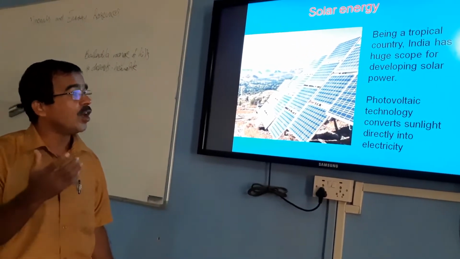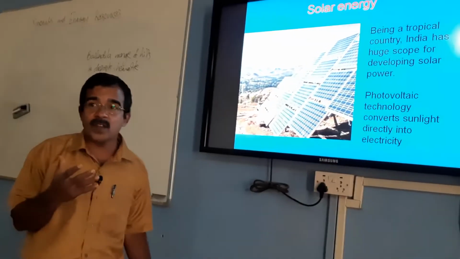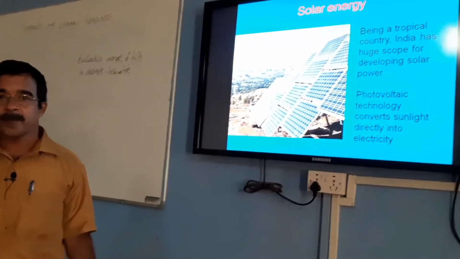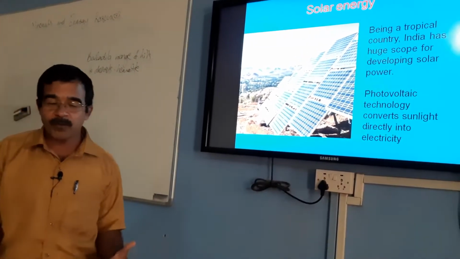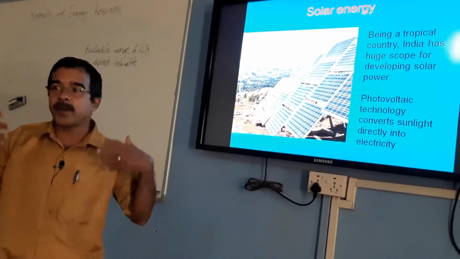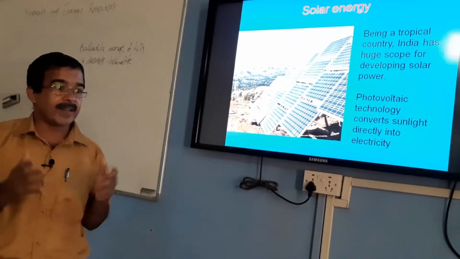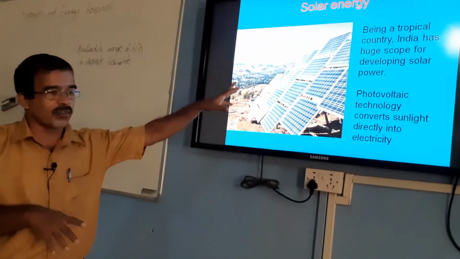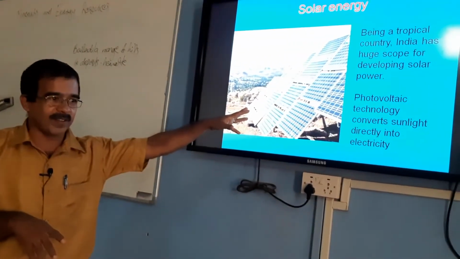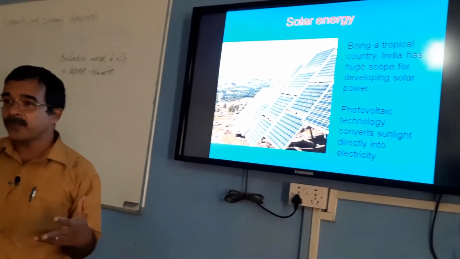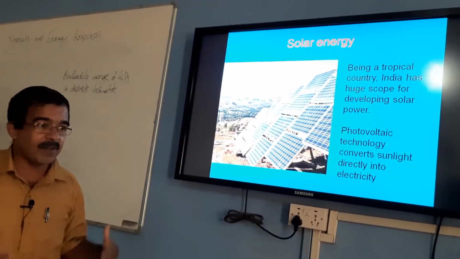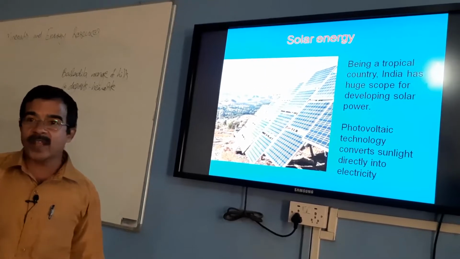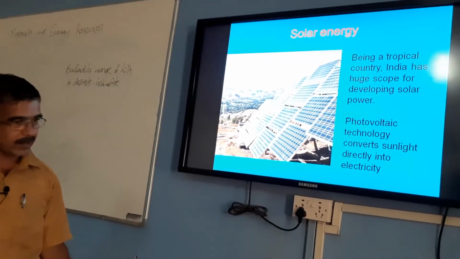Okay, so this source is the future source of India, because India is deficient in fossil fuels. We do not have that much money to purchase it. Definitely in the future we will have to switch over to this wonderful source of energy. We sometimes get more than 12 hours of sunshine, and we have to utilize this sunshine for producing electricity.